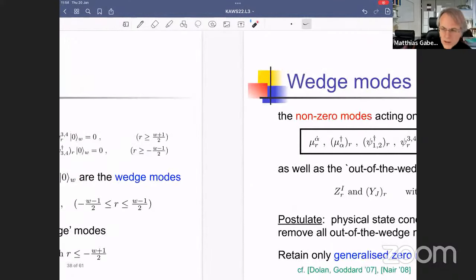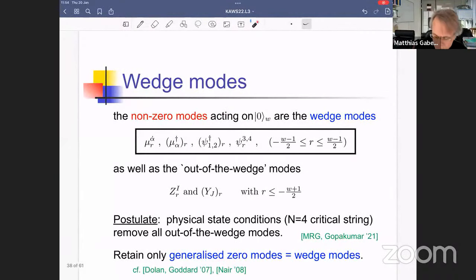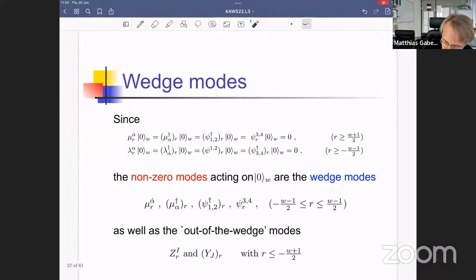And that's obviously something that we understand even less well than the hybrid formalism for AdS3. Obviously now you would have to define some cohomology and explain what cohomology you should solve in order to characterize the physical states. That we haven't managed to do. We are not sure exactly how that will go. But our intuition is that once the dust has settled, what should happen is that you just keep the wedge modes. These we call wedge modes because they lie inside this wedge. So these are the modes that come from here.